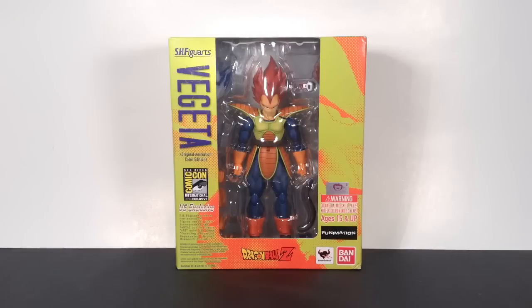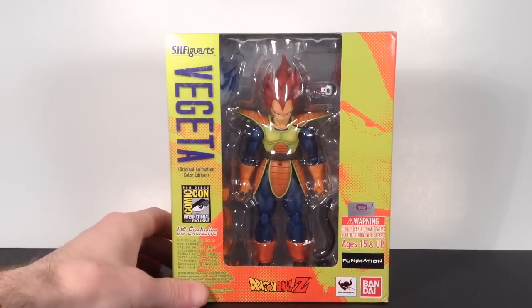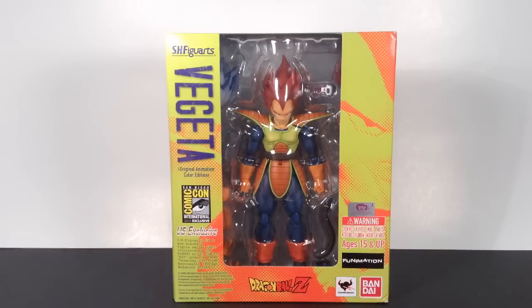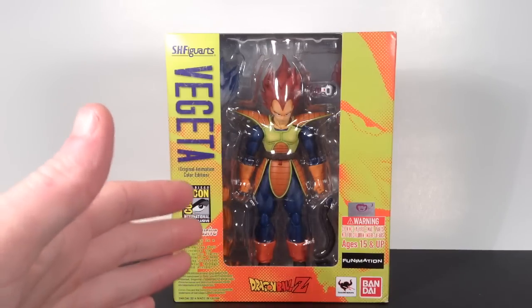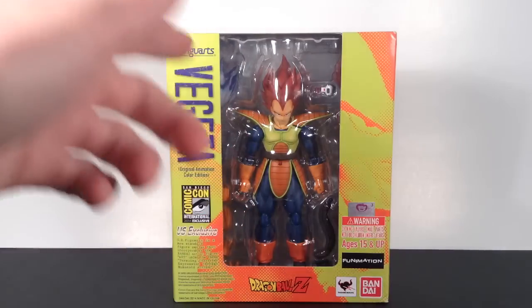And I decided, since San Diego Comic-Con is right around the corner next month, I figured I'd do a review of last year's Dragon Ball Z San Diego Comic-Con exclusive figure, which is the repaint Vegeta right here. This is just the Scouter Vegeta, but he's repainted to look like the original, like when you first saw Vegeta in Dragon Ball Z. This is what the color of his Saiyan armor looked like, and his hair was red.